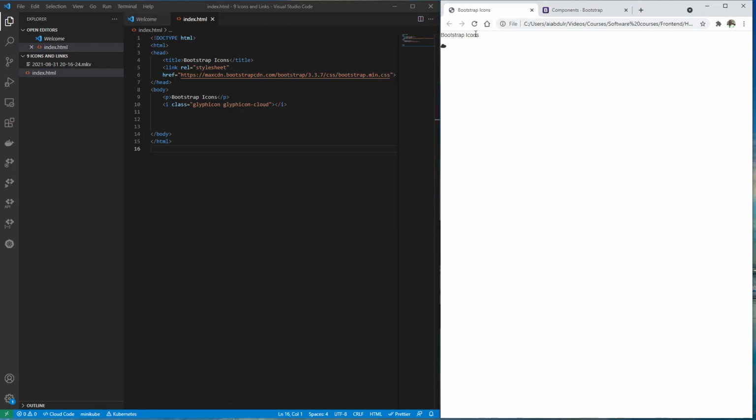So you can see here when I refresh it, it has the icon right here, which is a cloud, right? Again, we can style these icons, and we are going to do that later. But let's see if we can get some more icons in here, right? So I can say this is a cloud, okay? And let me get a little bit more of these down here. So I'm just going to copy.